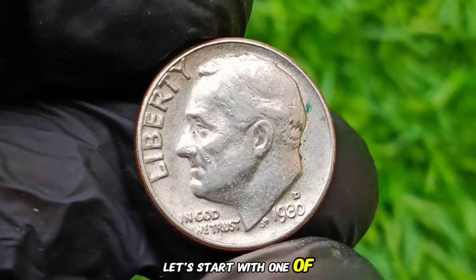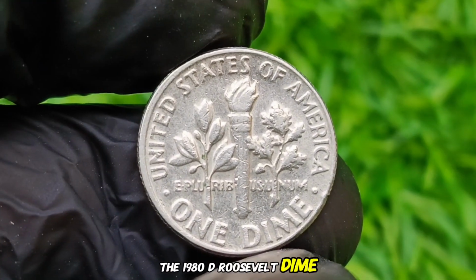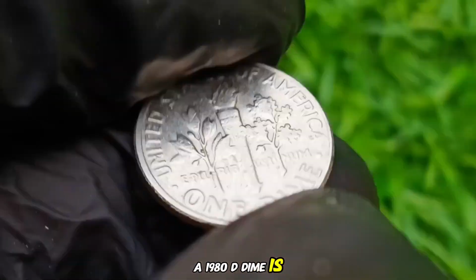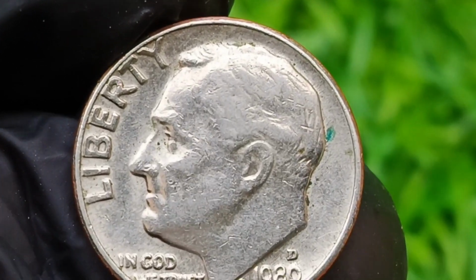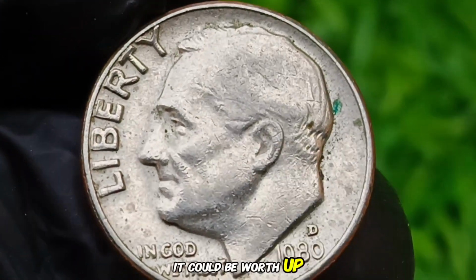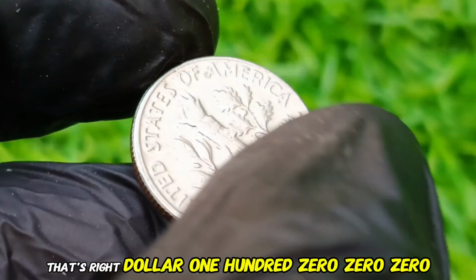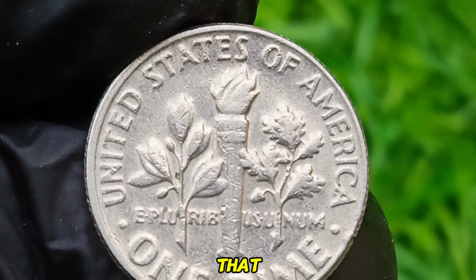Let's start with one of the most famous error coins, the 1980 D Roosevelt dime. Now, typically, a 1980 D dime is worth about $1. Nothing special there, right? But if you happen to find one with a no mint mark error, it could be worth up to $100,000. That's right, $100,000. So, what's the deal with that?